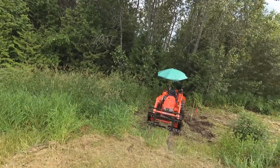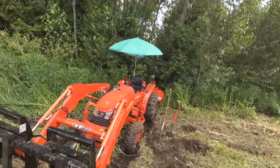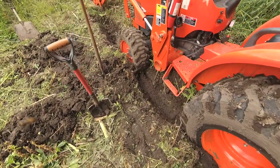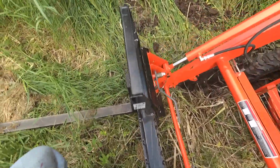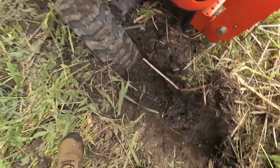Alright, the tractor is stuck down here. Unfortunately, I didn't do it, but it's easy if you go in here. Not that buried. This side is worse though. You can see there's some water down in there.